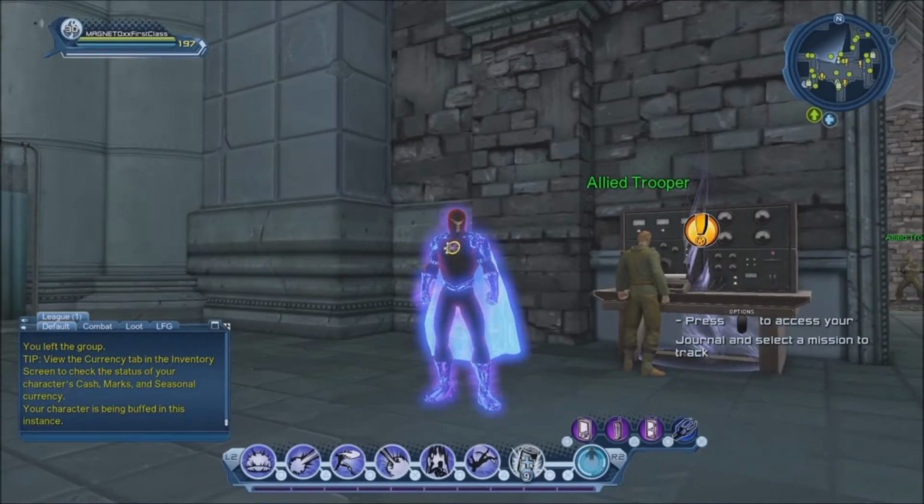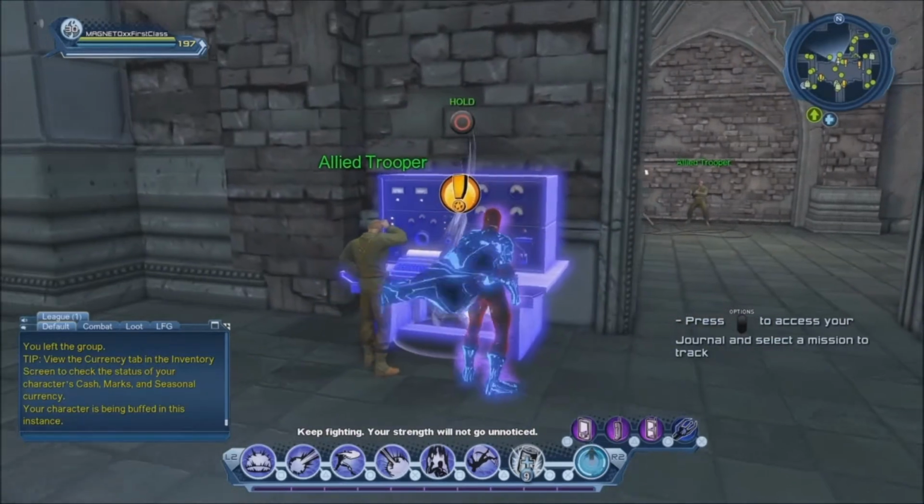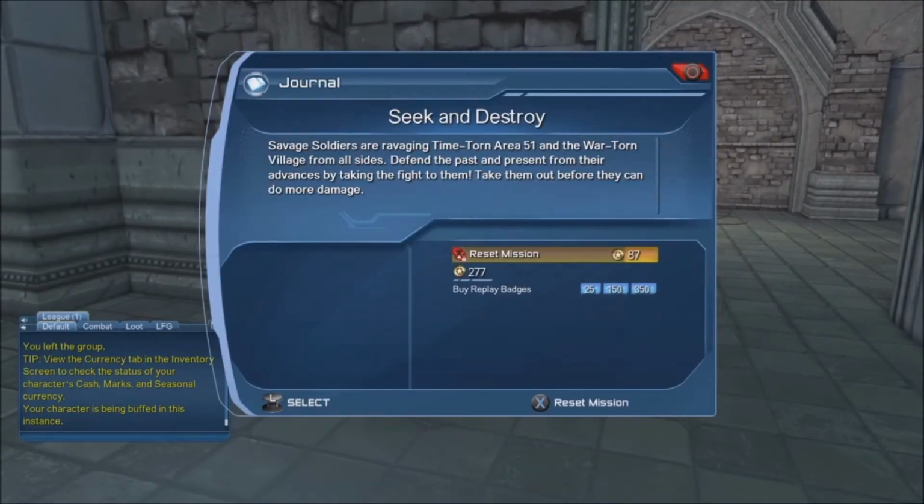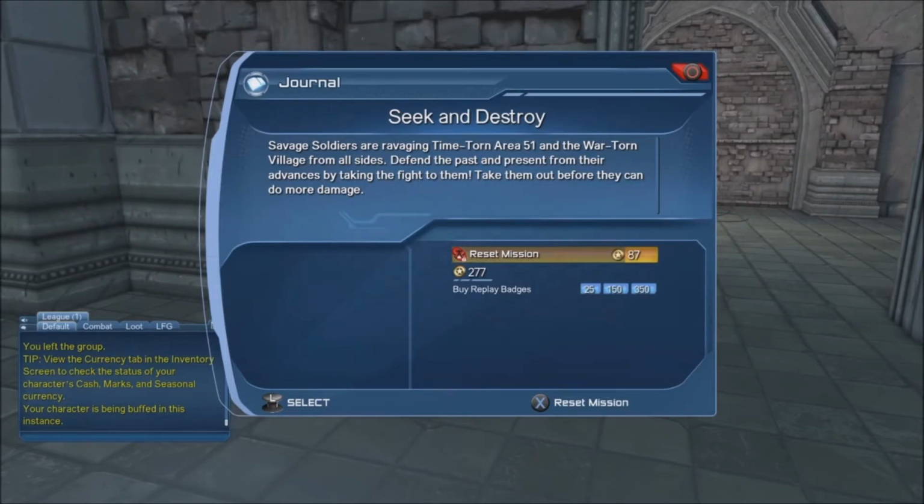Today we're going to take a look at a mission that is known as the 411 mission, or 411 if you prefer. You'll sometimes see that in the looking for group chat, looking for people for 411 or something like that. The mission is actually called Seek and Destroy.